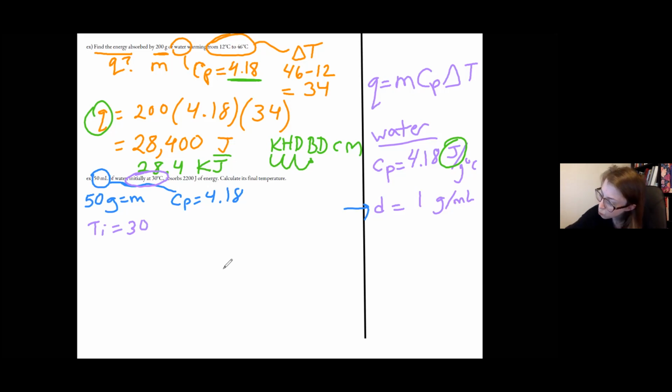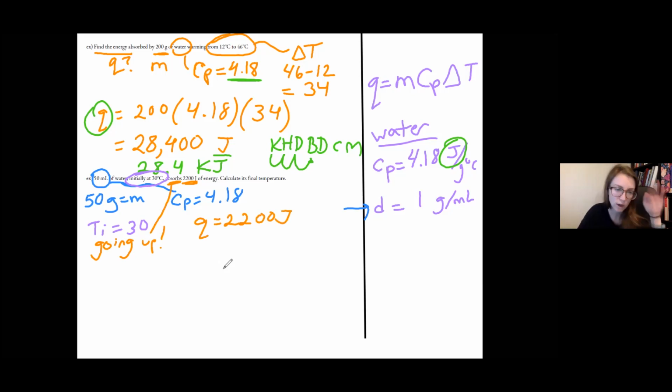It absorbs 2,200 joules of energy. Since it's absorbing heat, if you think of heat as like a present that I wrapped up and gave to you and you absorbed it, I know that's absurd. Everything the way I teach is absurd. When you absorb heat, your temperature goes up. Your temperature is going up because we absorbed heat or energy. How much heat or energy? 2,200 joules. That means my Q is 2,200 joules.